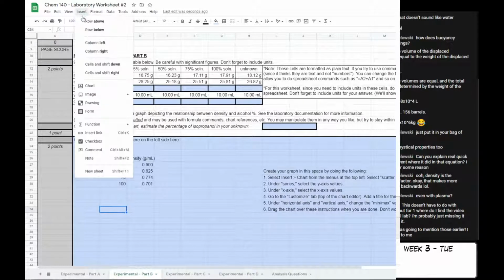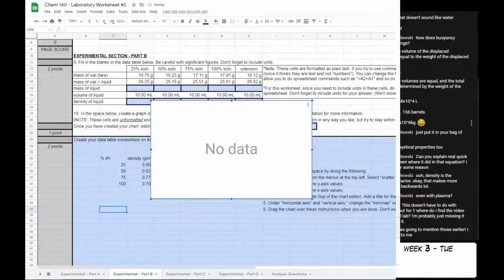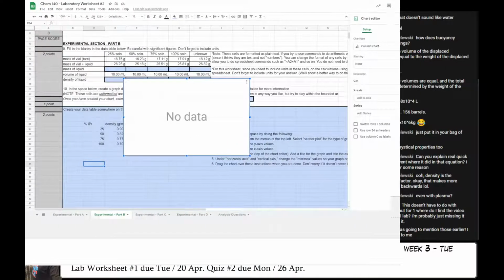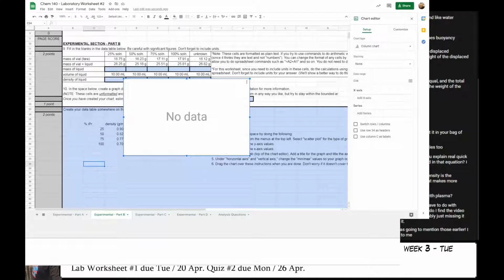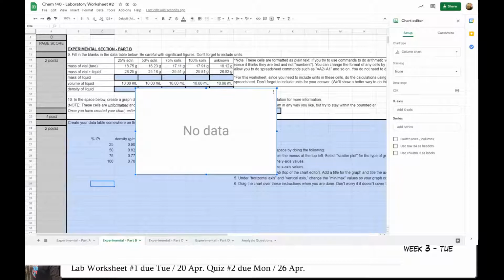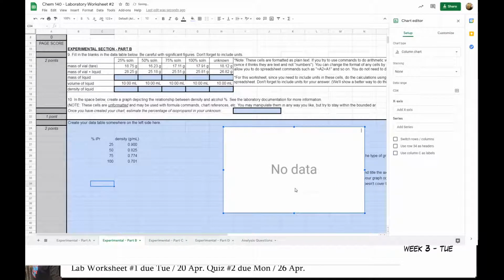And then you're going to go up here to Insert, Chart. And a window is going to pop up from the side, which you can't see because I haven't captured it. I got to make this smaller, don't I? Okay. There we go. Unfortunately, that's as big as I can get it to show everything on the screen here. Here's your graph. We're just going to put the graph directly on the directions because I know what the directions are.